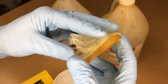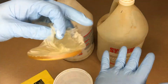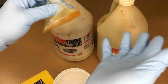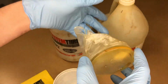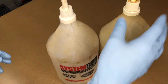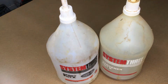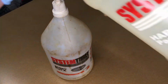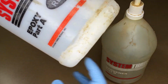So this makes me feel better about the table I built with this, because I have no way of telling if I glued 2 layers together, if that actually cured in the middle of the table. But looking at this, I can tell that this cured. So epoxy can definitely last a long time if you store it properly. I was actually planning on throwing this away because I didn't think it would work anymore, and it did work. So I'll probably throw this in a corner because that's quite a bit of epoxy in there still. And if I have small projects, I can use this.